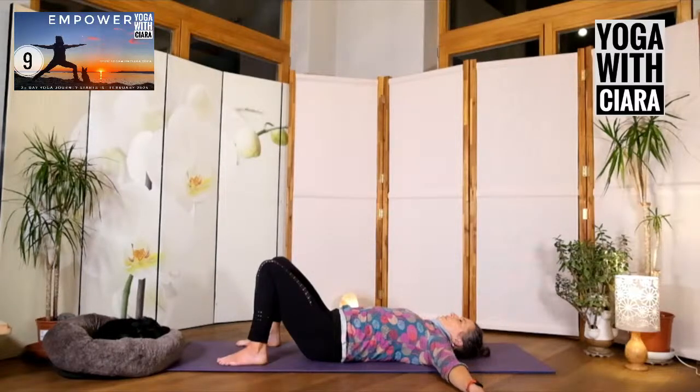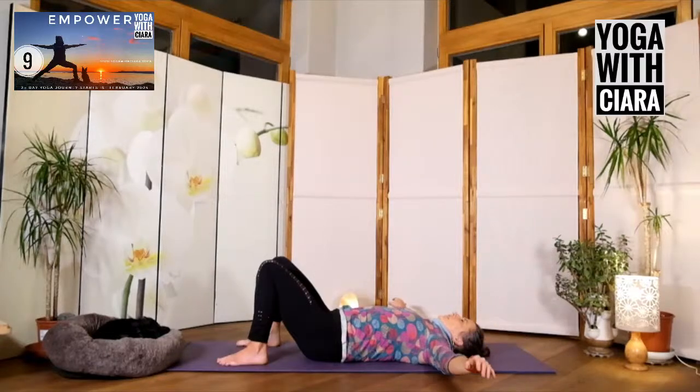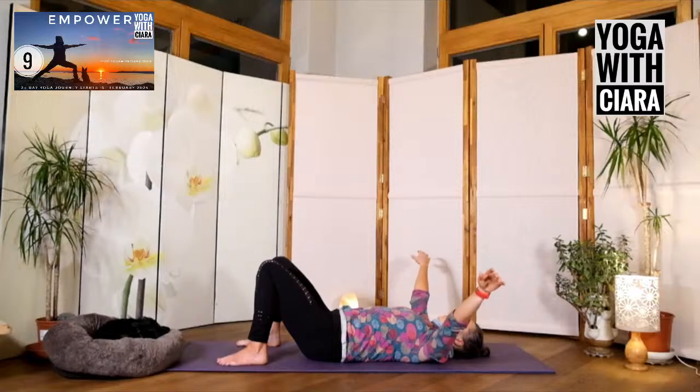Drop your hands down, push your hands into the floor, feel what happens, and then float your arms off the floor. So just fly a bit there. It's so funny. So push your hands down and float. And maybe as you push your hands down, you let your shoulders round forward. And as you reach your arms, you let them float a little bit higher. I just feel that. Push, float.